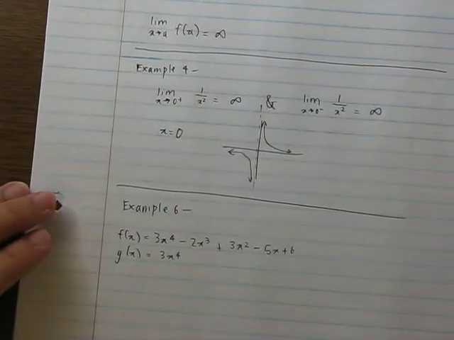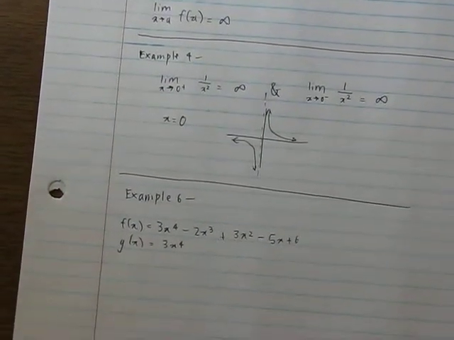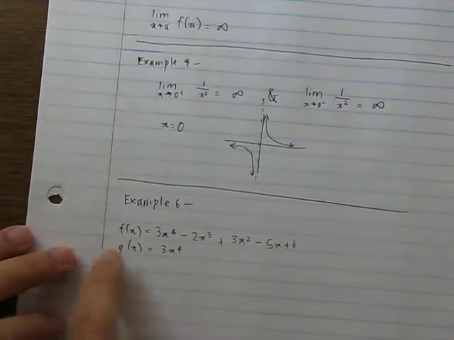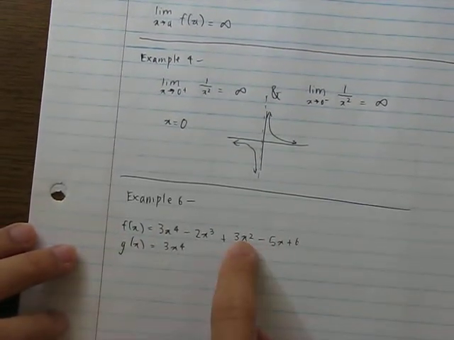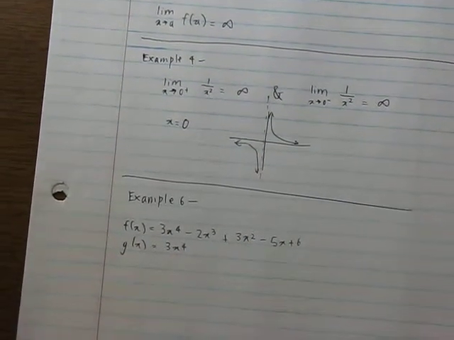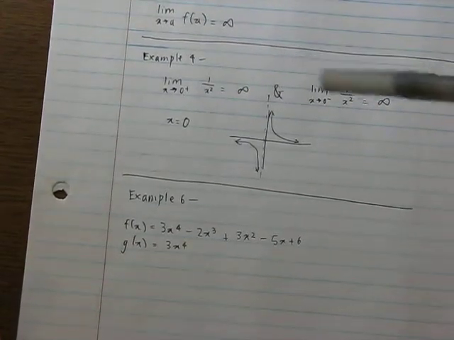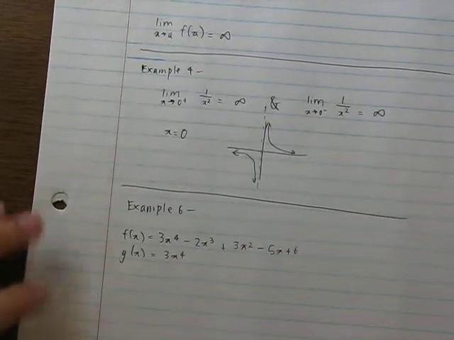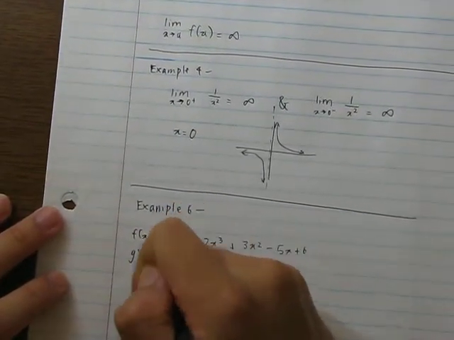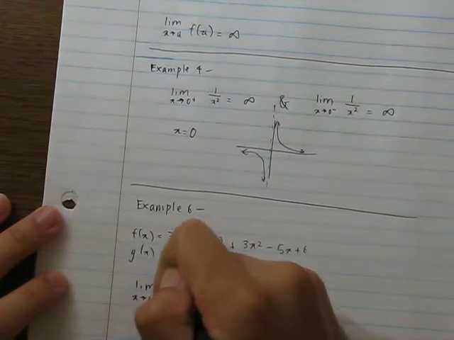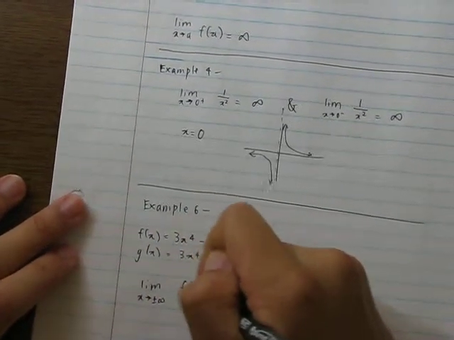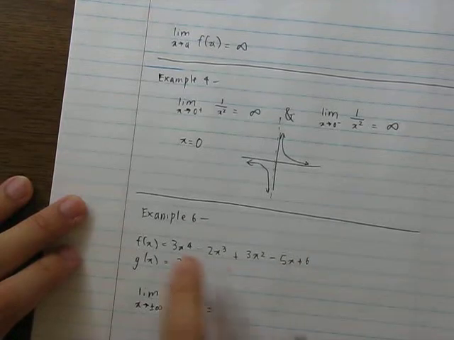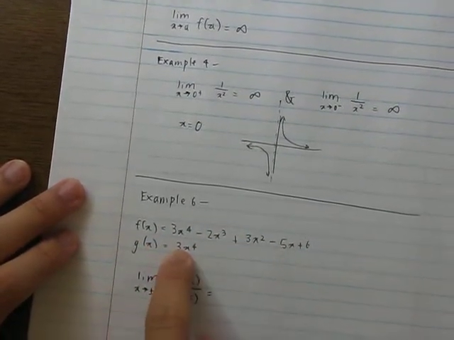Now, the question asks us to show that while f and g are quite different numerically for small values of x, right, f of x has so many terms that, of course, this would be greater than this when you plug in like 100. But when you go on a much grander scale, these two are actually quite similar. We can test that by taking the limit as x approaches positive or negative infinity of f of x over g of x, right? And so what you're doing is you're basically dividing this by this.